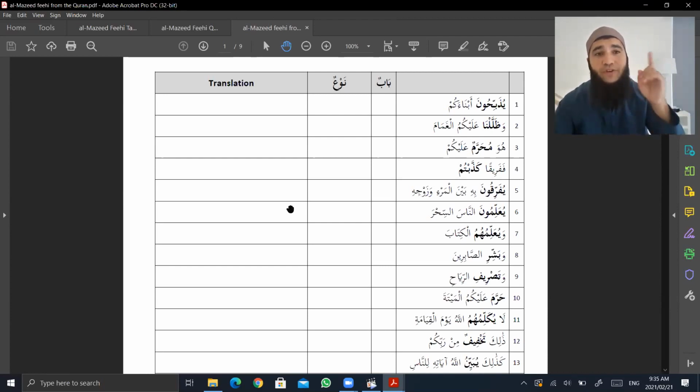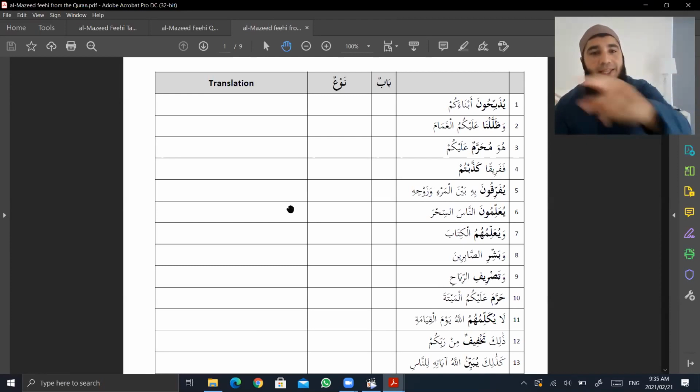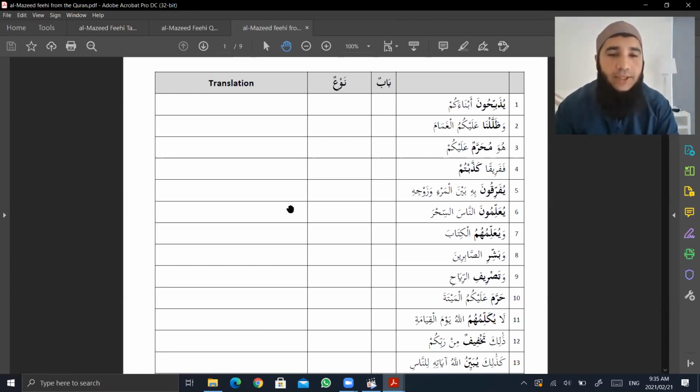That's it. And then once we identify that, we can now go down the scale, right? So how would the first word sound? We just need the root letters to tell us that. فعل, the root letters are kaf, dal, ba, so it will be كذب. And then you can go down the scale. كذب, كذبوا, كذبت, كذبنا, كذبت, كذبتم. And that's the one we have over here, right? كذبتم. What does it mean? To belie or to deny.